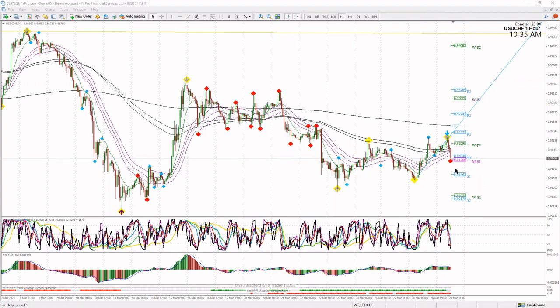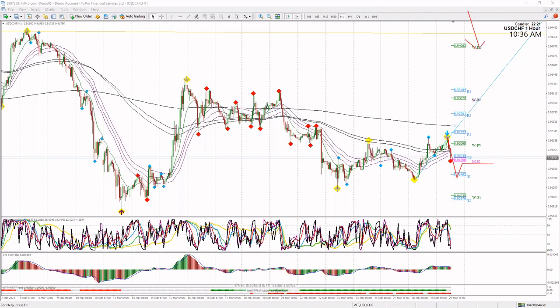You can see price is coming down and we want to go long. So the guidance is that we wait for the end of this retrace down. And that retrace down, we don't know how far it's going to go. Of course we don't. But it could go quite a way. If it comes down and turns back up, then that's a clue to enter the long trade. And the target area is somewhere up here.